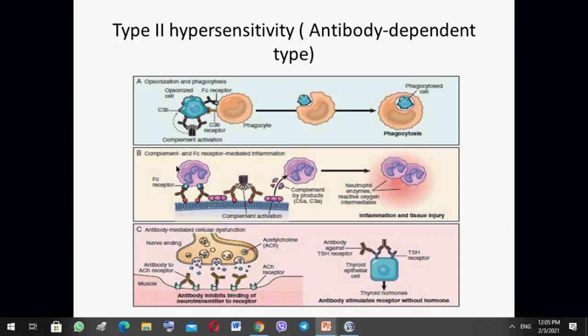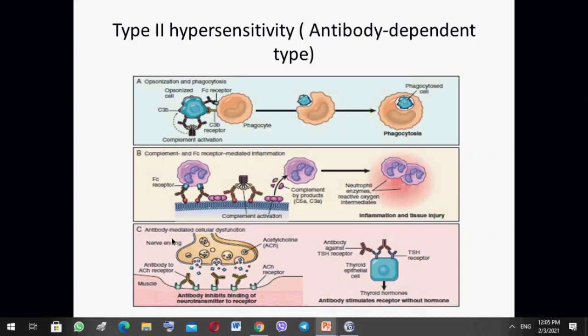The second mechanism, these antibodies may cause complement activation, and it may trigger inflammation, as the usual way of stimulation of inflammation that you took in the inflammation lecture, that these antibodies can trigger the activation of the complement system, and they also activate the inflammatory cells and release the neutrophils that cause death of the tissue. But in this reaction, the reaction is against our body, our cells, rather than against pathogens or against foreigners, okay?